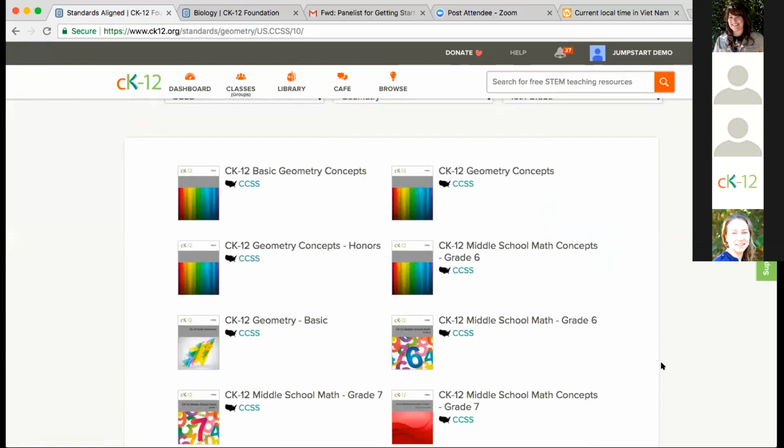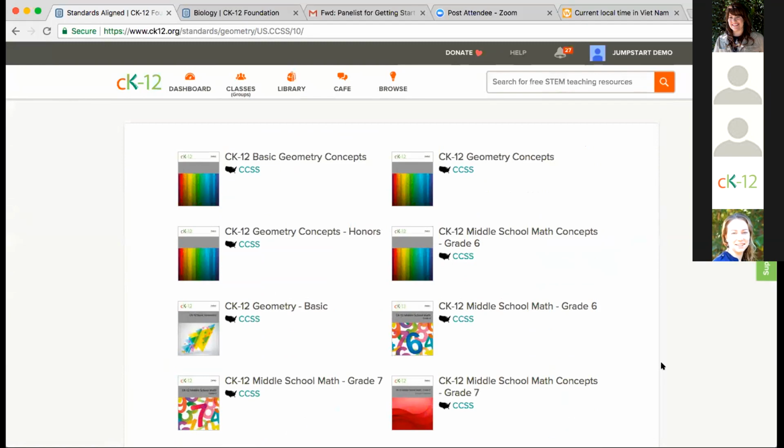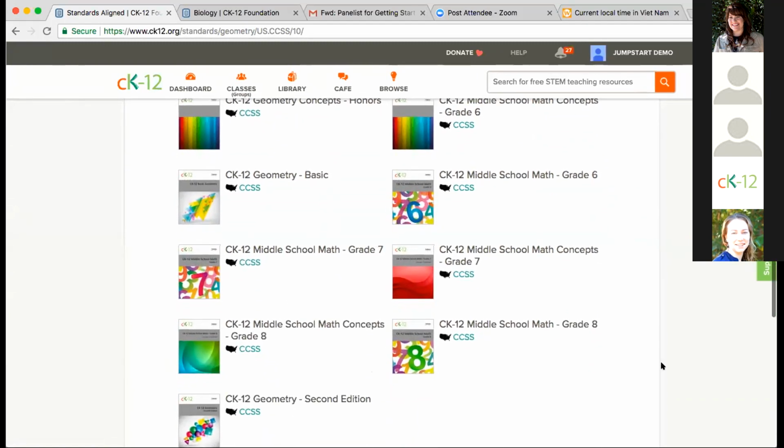So you can see here that we've got a variety of geometry books that all show alignment to Common Core. For those of you at this point who have a little information overload, go ahead and take a look at the session resource guide that we've put together. We've put together a nice little review of exactly how to find a FlexBook by branch, search, schools page, and by standard, in case you aren't able to remember all of that a little bit later.